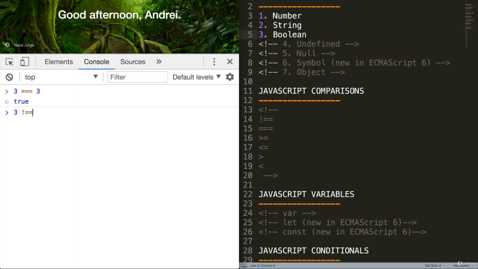The last one I wanted to show you is this. 3 doesn't equal 3. Isn't that confusing? So this is saying, does 3 not equal 3? False, because 3 equals 3. I know it can get really, really confusing, but think of this as the opposite of the equal sign. So for example, if I do 4 doesn't equal 5, I'll get true because you're right, 4 doesn't equal 5. So what we just learned are JavaScript comparisons. And they're the things right over here. That's it. You just have to remember these.